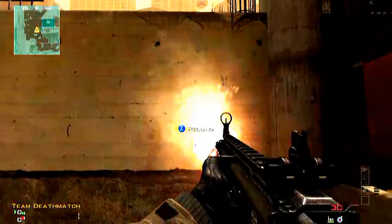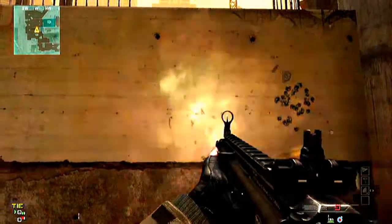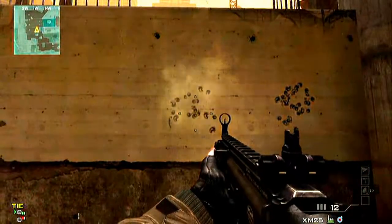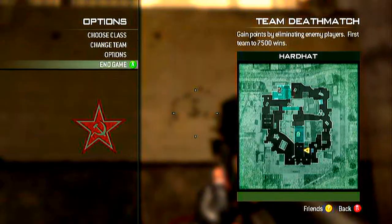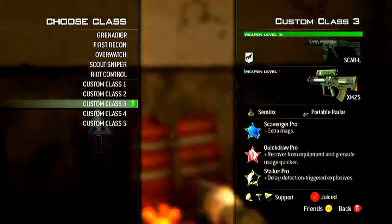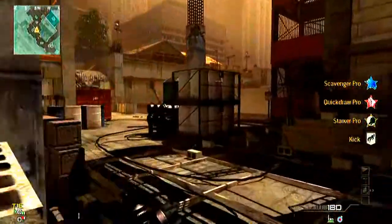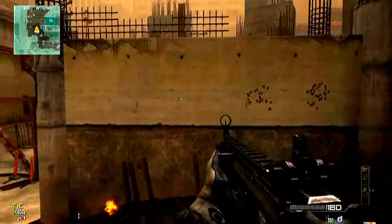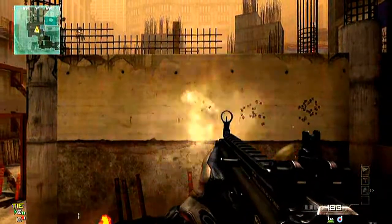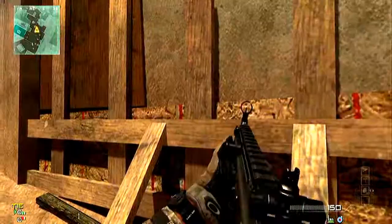This gun, like most assault rifles, is not the best at hip firing, but it's manageable if you need it in that close quarter situation. But I would definitely not recommend hip firing, because if you're gonna be up close, you're most probably gonna lose to a submachine gun or a shotgun or something.